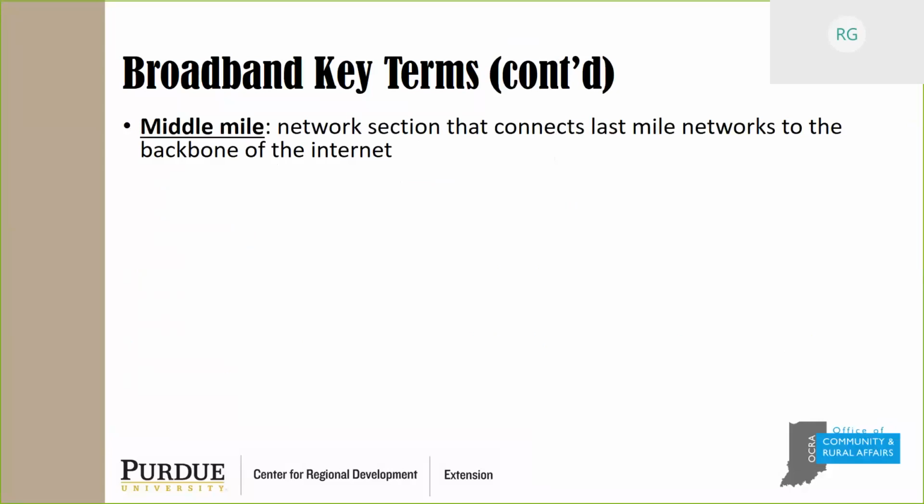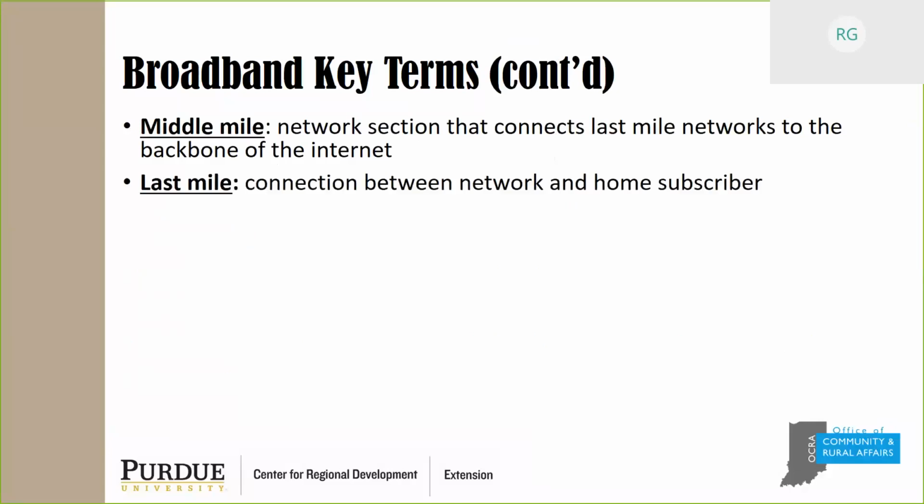That's the middle mile. And then the last mile is that connection between the middle mile and the consumer, right, which would be the home or the business. This is the most expensive part of any broadband project, that last mile connection, bringing that connection from the middle mile out into the business or the home.